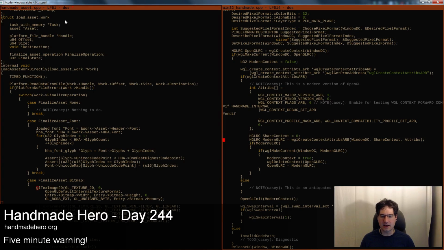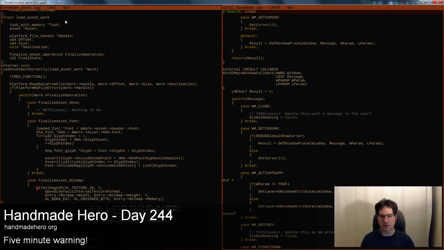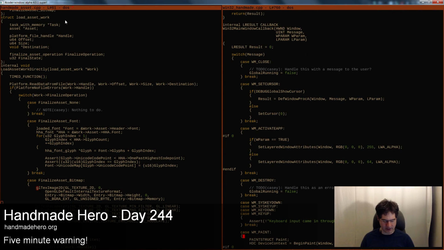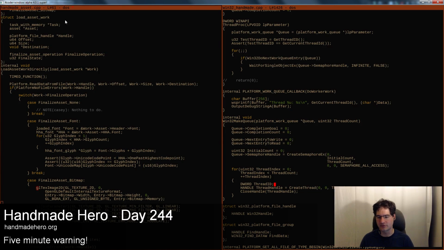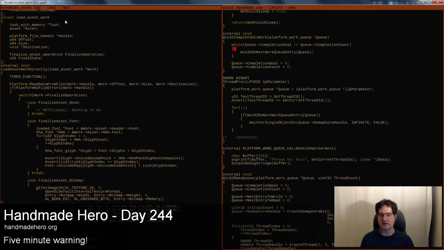So if we take a look at when we do our create thread, and I'm sorry that I'm jumping around here a little bit, but a lot of pieces come into play here, so I'm just trying to give you what they all are. You can see that when we do a Win32 make queue, you ask for a thread count, and we go through each of the threads creating a new thread, which goes ahead and calls into the thread proc. And that thread proc is the thing that sits there and waits for a work queue entry. It basically sits there waiting for work to do. Now, when it gets work to do, it will do that work.